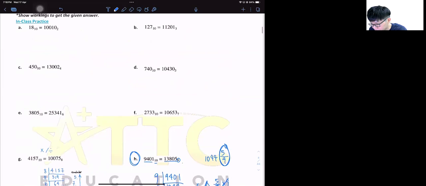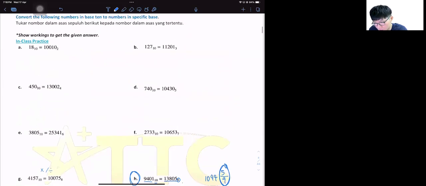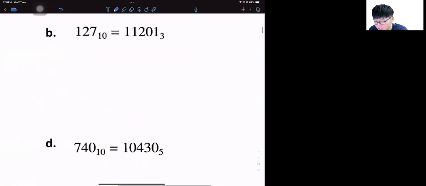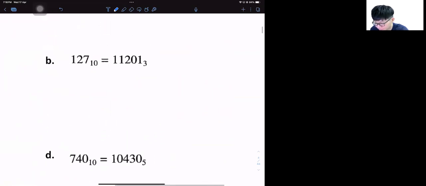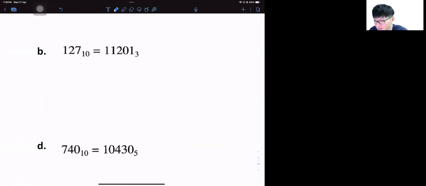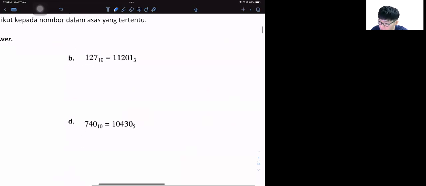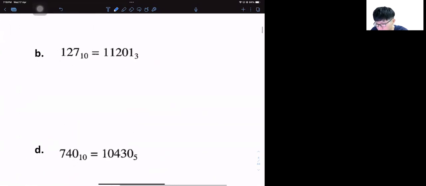I think I need to teach you guys maybe for B also, just in case some of you don't know what to do with it. Just one more, and then I need to move on already. If you really cannot, you say, teacher, can you show D? Then okay, as long as you ask. But question B, same thinking. From base 10, they gave you an answer just to check only.